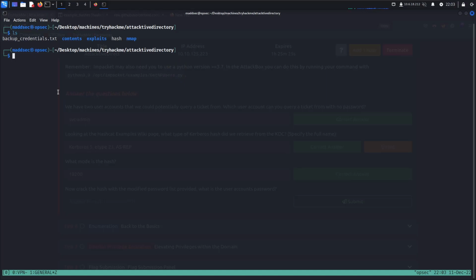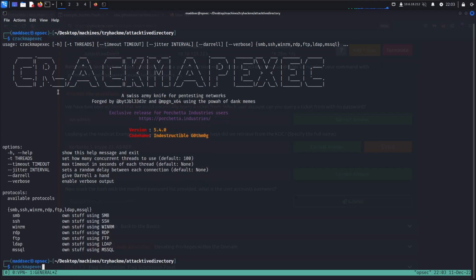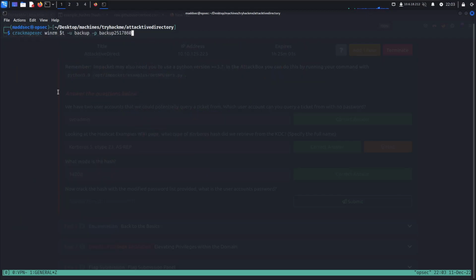And another thing we can do, we can do a lot of things in here. For example, I like to see if I can use CrackMapExec with WinRM, right? WinRM like this, -u, I'm going to be using backup, -p like this.